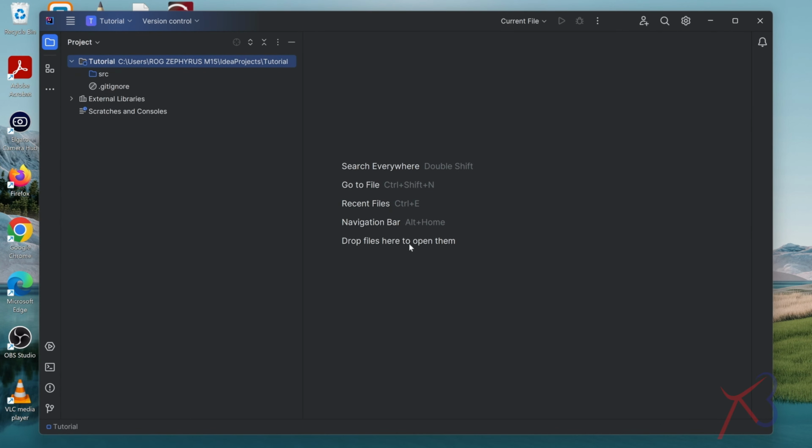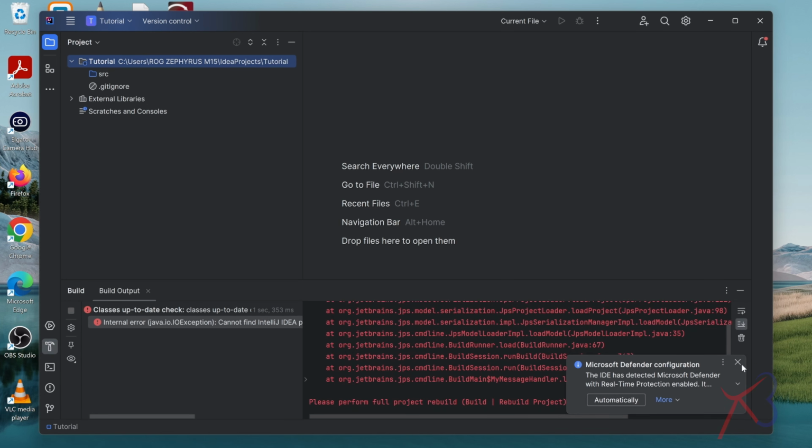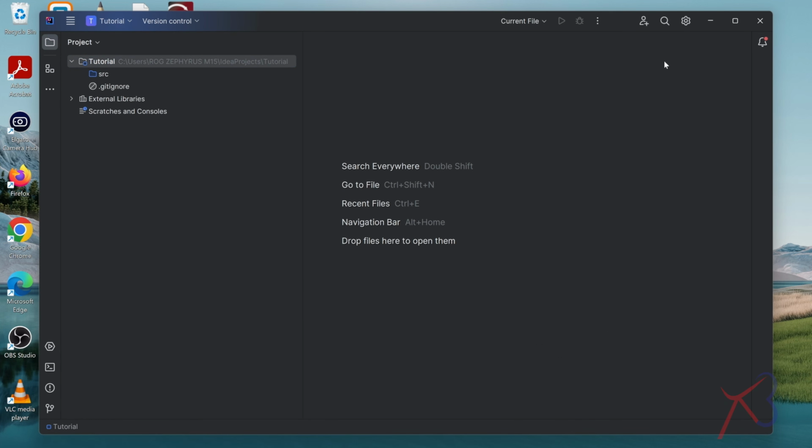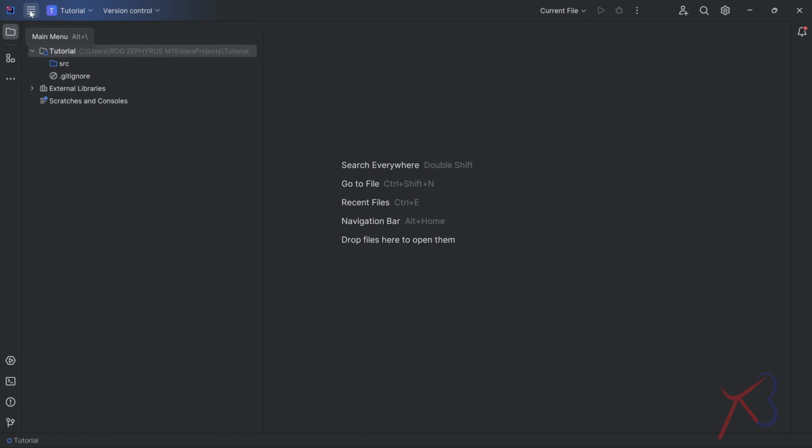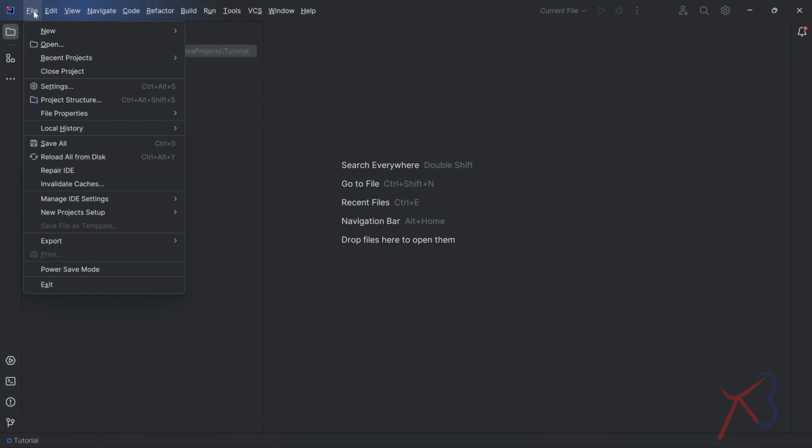Now, when you create, you're going to have this boring screen where nothing is happening. The first thing we're going to look at now is the menu. Let's click on this and go to settings.